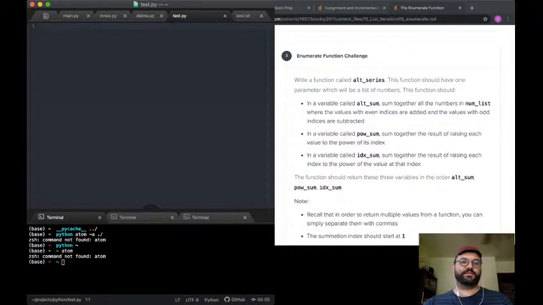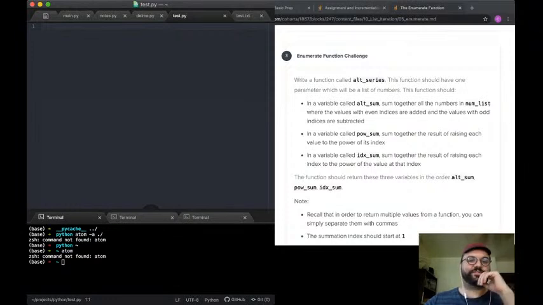I'm going to say take the sum of all the numbers in numList, where the values with even indices are added and the values with odd indices are subtracted.